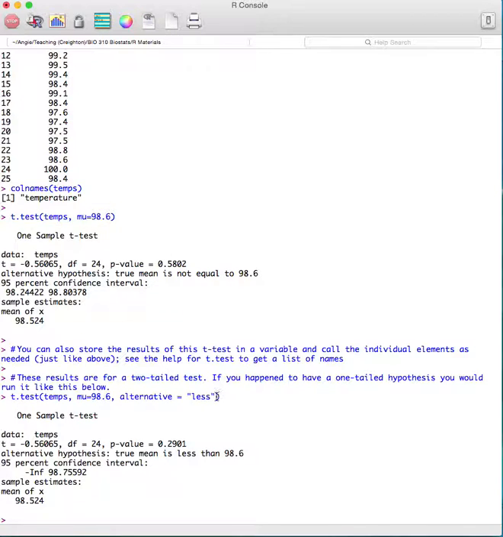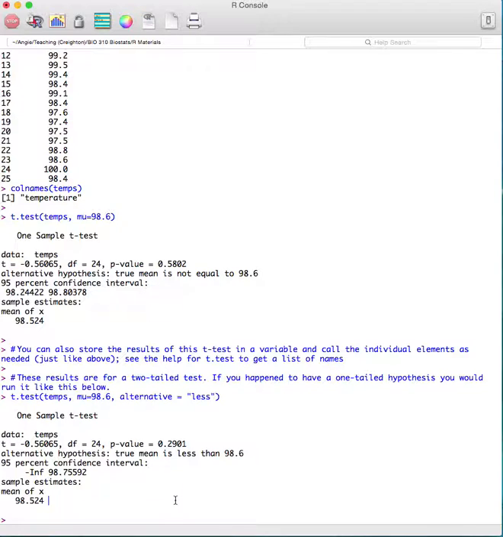But when I specify down here that alternative equals less, I am looking at a one-tailed test. So the alternative hypothesis here, which for the t-test, it spells it out nicely, the alternative hypothesis that we're testing is that the true mean is less than 98.6, our specified mu value.